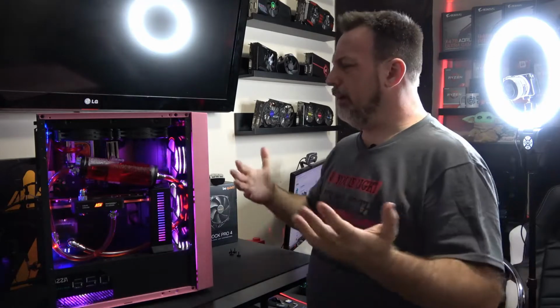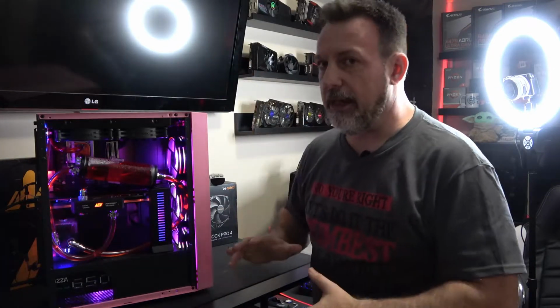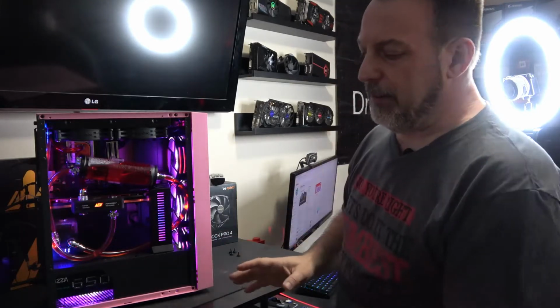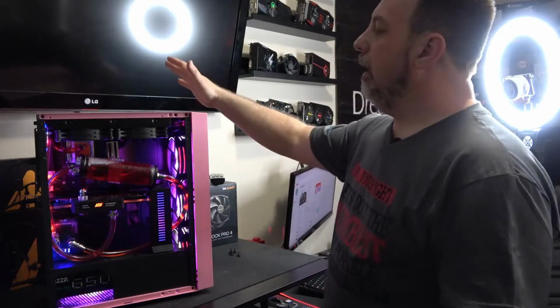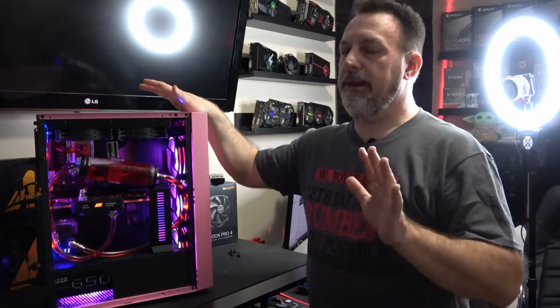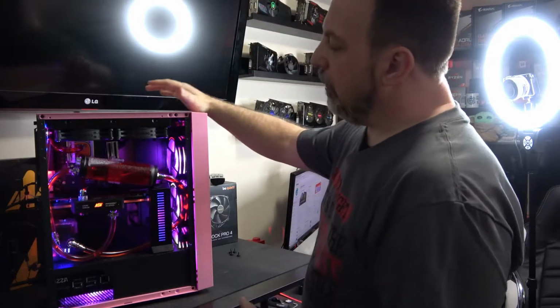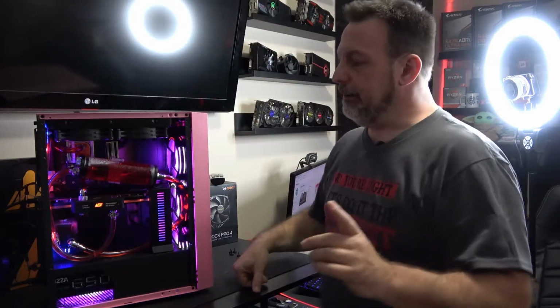Anyway, I took a gamble on this case for 59 bucks. I think it went on sale. It might have been 69 or something like that, or 74 or whatever. But it ended up with tempered glass. It wasn't plexi. Very important. I don't want plexi. I got plexi on another one that I was doing something with. Hated the case. It scratched so easily just by taking off a piece of dust. I was very upset.